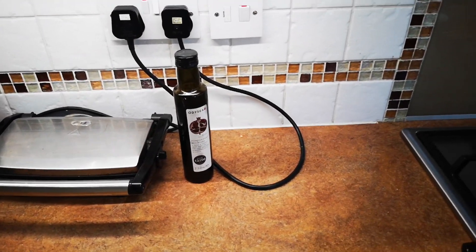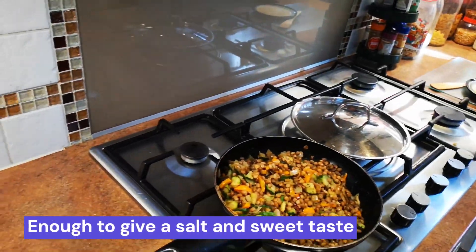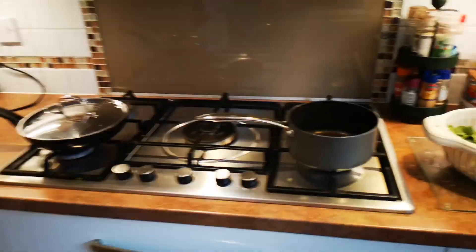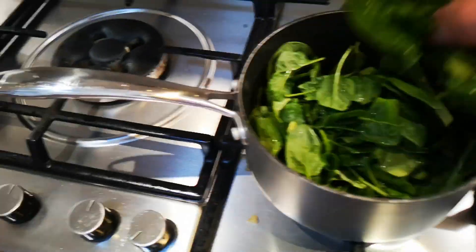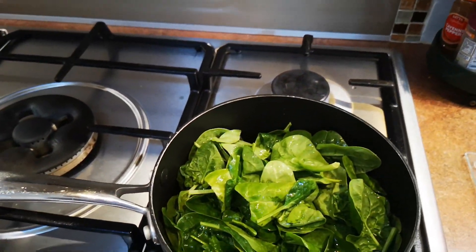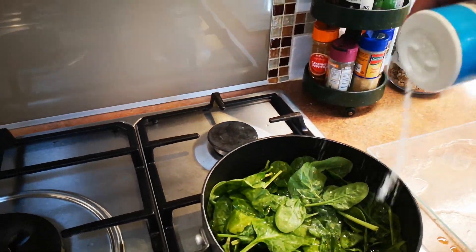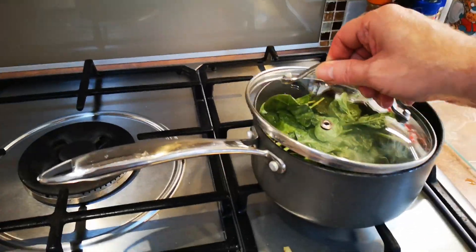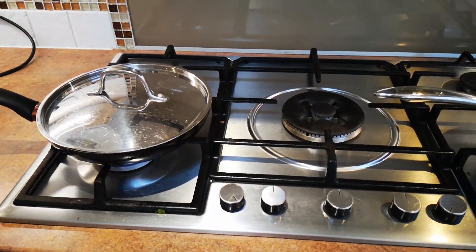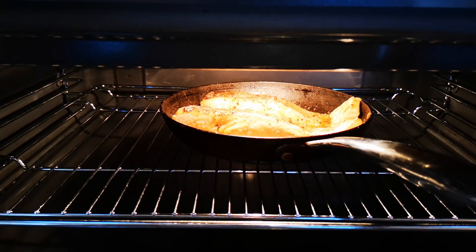There's the pomegranate molasses — we're going to put some of that in the lentils. Not too much, because otherwise it will taste like coffee medicine. Just stir that through. Now that the salmon is under the grill, I can sweat down some spinach in a dry pan — just chuck in the spinach. It's a beautiful colour. Let's sprinkle some salt and put the lid on it. These don't take very long — just until there's a bit of colour on the skin.